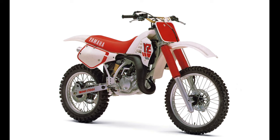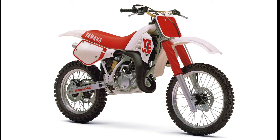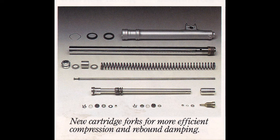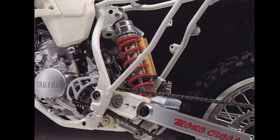First up on the agenda was an upgrade in the suspension. The unloved TCV forks were retired and replaced with Kayaba's all-new 43-millimeter cartridge units. These new forks offered far finer damping control and a quantum leap forward in performance. Complementing the new forks were an all-new shock, a revamped motor, new bars, better brakes, revised graphics, and a new coat of silver paint for the motor.